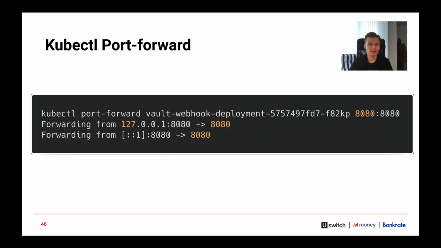Port forward was something we used a few times and is very good at debugging why your networking isn't working. Let's say your Ingress doesn't work or your service doesn't work. Using the port forward command to connect to a pod and test the ports on your local machine, just to sanity check that the pods are listening on the port you expect, or the service is listening on the port you expect, can often be very helpful when trying to work out why my service isn't working, or why my Ingress responds with 502. It's a good way of just going, okay, let's try this out and see what results I get.